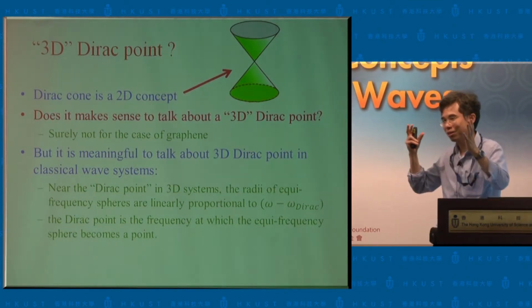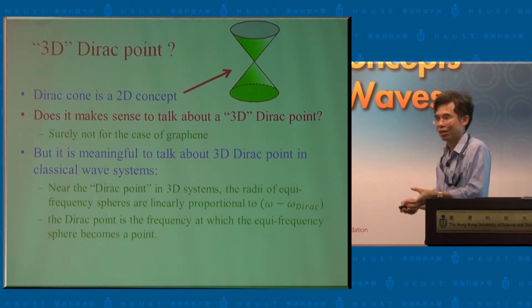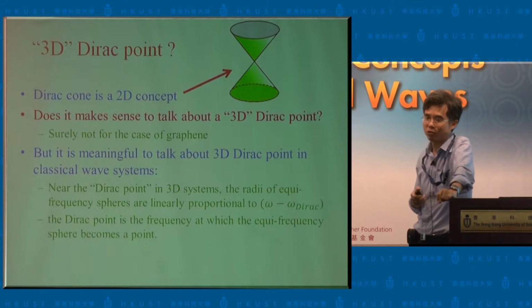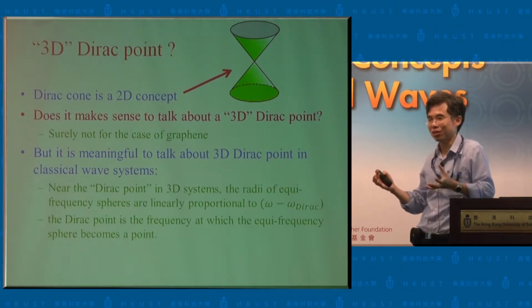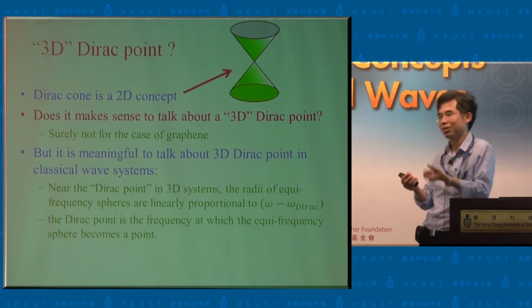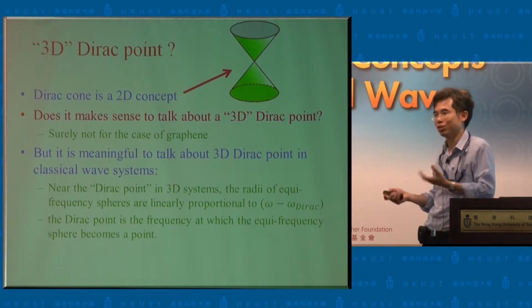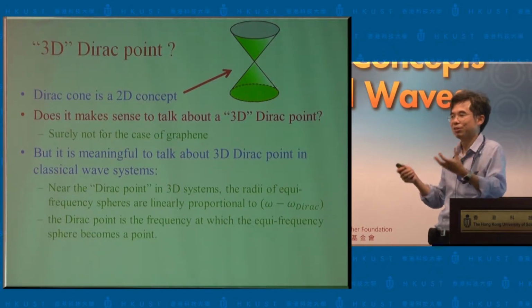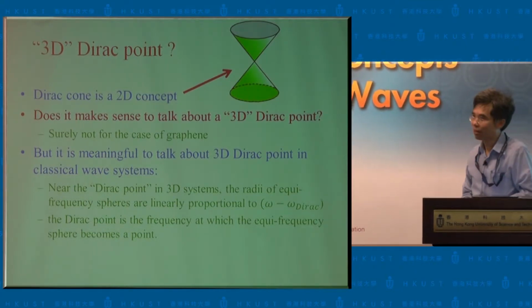So if I want to extend this concept, the so-called Dirac Cone, from 2D to 3D, what I actually mean is: can I find a system in which the equal-frequency surfaces are a set of spherical surfaces, so that the radius shrinks linearly until it reaches 0, and then expands symmetrically again when you pass through that so-called Dirac frequency? These circles are being replaced by spherical surfaces. Now, can that be done?